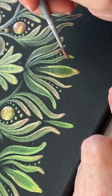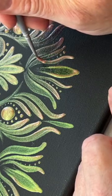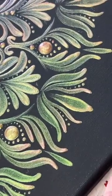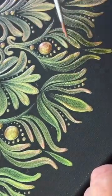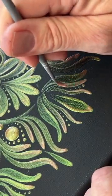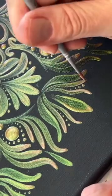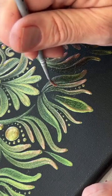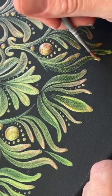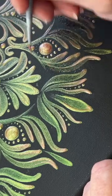I didn't do that with this piece, or at least not the whole piece, the way that I should have, and the result is that we've got some guidelines showing through parts of this design. So I'm adding a second coat of paint in the hopes that that will help alleviate this issue and keep those guidelines in the background where they are supposed to be.